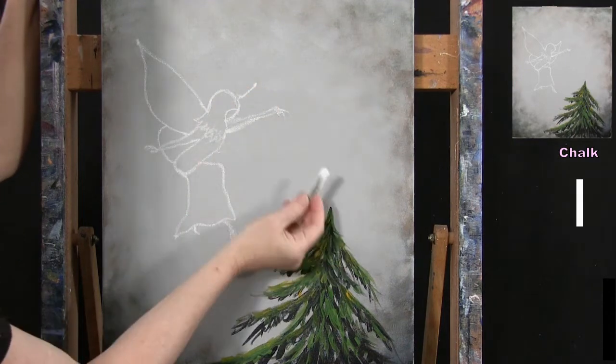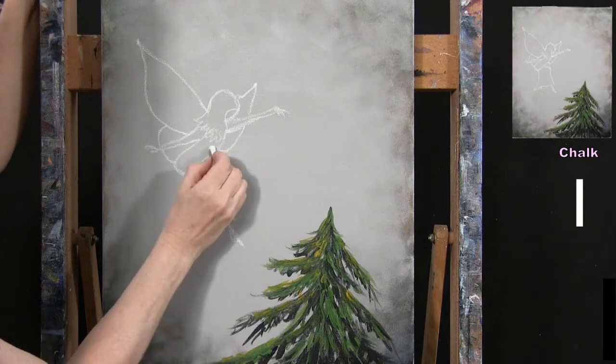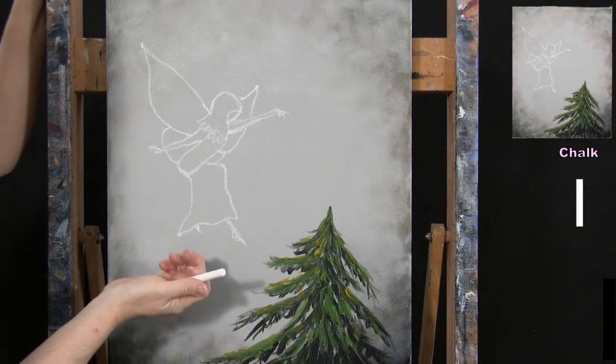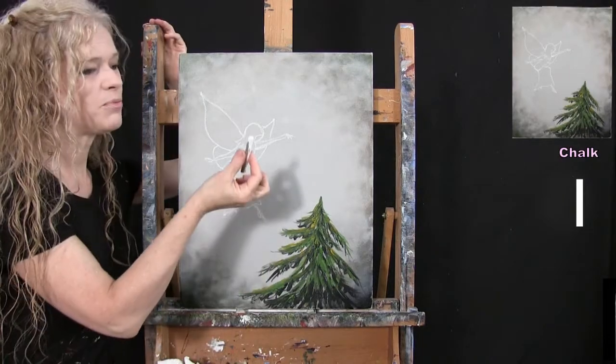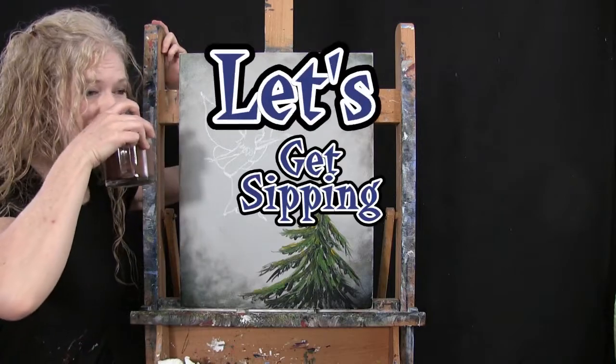So I'll connect those two, and then I'll connect this coming down like this and bring it in here. And then I just have a little section right in through there. And that's all I'm going to be doing for my outline of my fairy. We're going to use our medium brush for the next step, so you can put your piece of chalk away. Take out your medium brush and get ready for the next step.